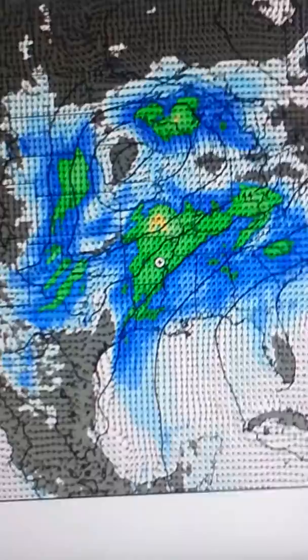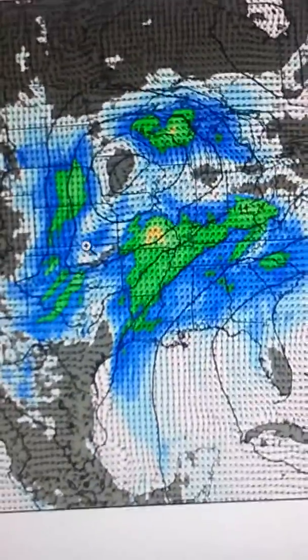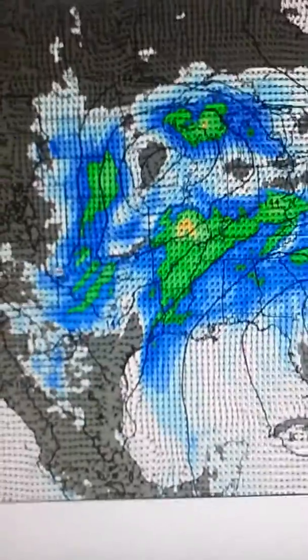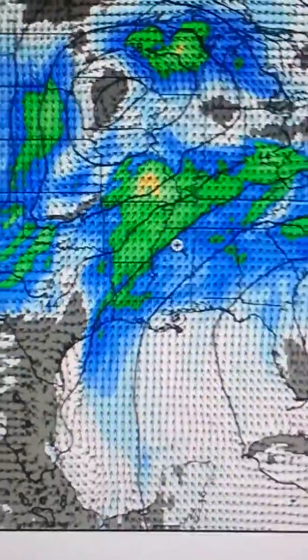So let's go back to dew points in a minute. But first, you have your center of low pressure, which is up in here. And on the southeastern side of that trough that's going to be coming in, your winds in the low levels of the atmosphere are going to be pretty strong. You can see the arrows are pointing up from the Gulf here.